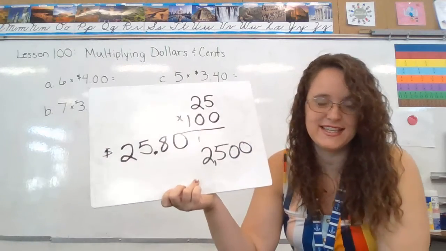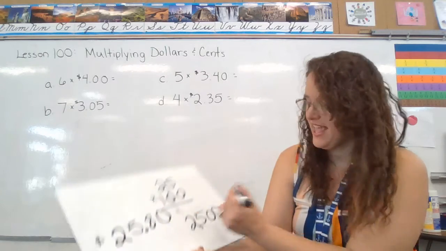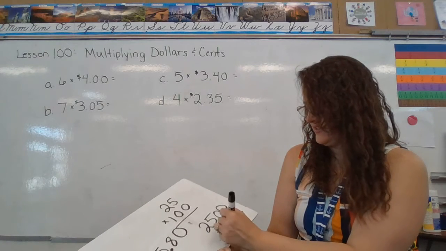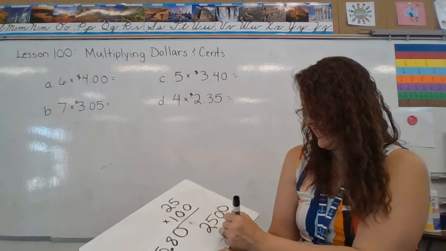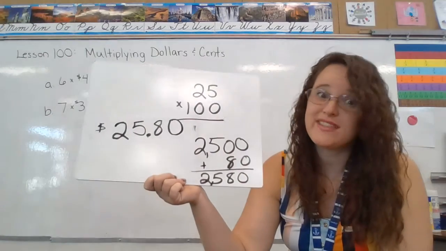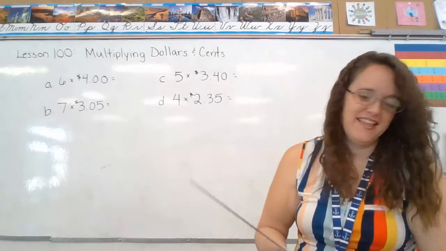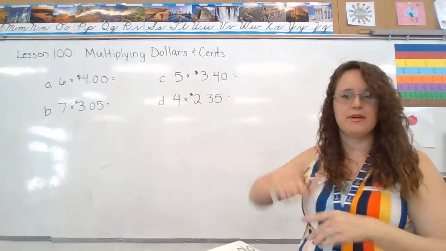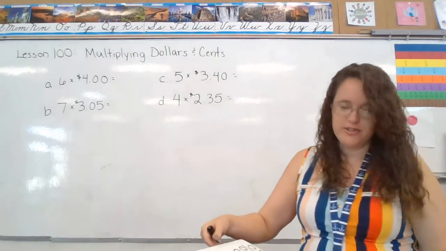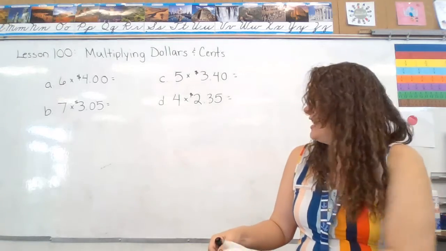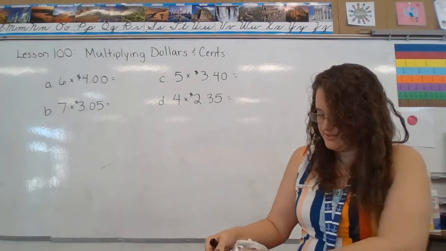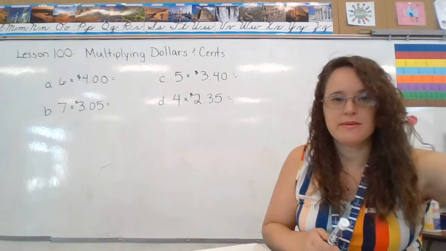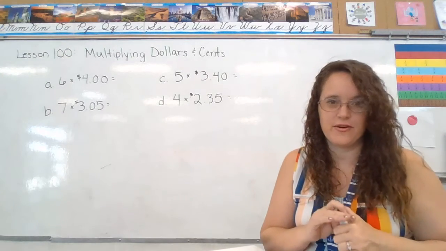What about the 80 cents? How many pennies would that be? That would be 80 more. So we add, and we would get an answer of 2,580 pennies. Told you that's a lot of pennies. Okay, so that is the end of our examples. I put the lesson practice up on the board. I want you to practice multiplying dollars and cents times a whole number. Hit pause, try those on your own, and when you've got them, come on back to me and we'll look at the answers together.